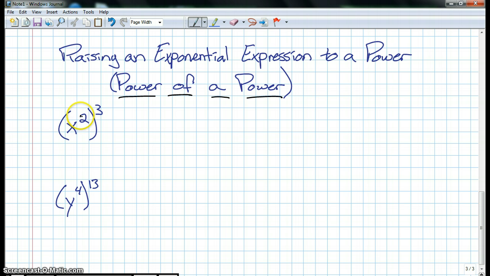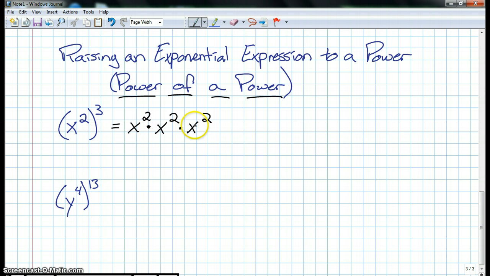So we have x squared raised to the third. Now this x is actually the base of this x squared, but then x squared is the base of this whole thing that's being raised to the third. What I like to do, if I'm not sure how to begin, is just expand it out, because we know what it means to raise something to the third power. It means you take this base and multiply it to itself 3 times. So to raise x squared to the third, it'd be x squared times x squared times x squared. We have 3 factors of x squared.